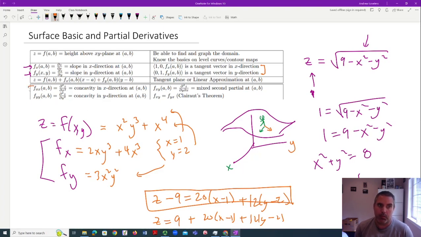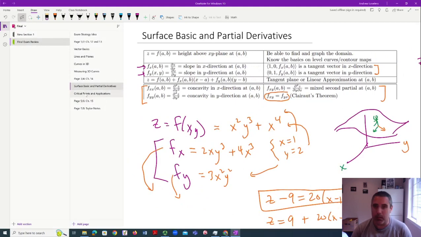We did find the second partials and we interpret them a little bit. It is nice to note that you can check your work on partial derivatives by computing the 2 mixed partials and seeing if they're the same. If you compute the partial of this with respect to y and the partial with respect to x and you don't get the same thing, then that means you screwed up your partial derivative somewhere. Okay, that was the first part: we learned how to find slope and how to get some basic information about a surface. Then we used it.